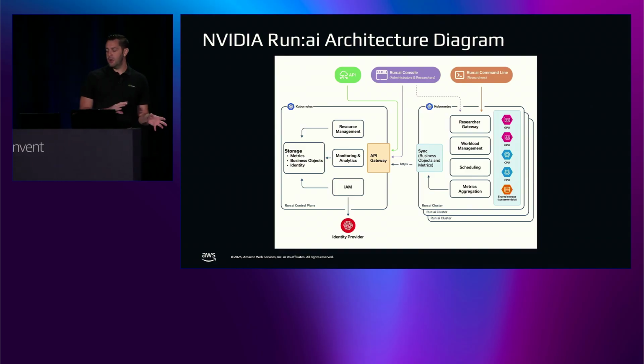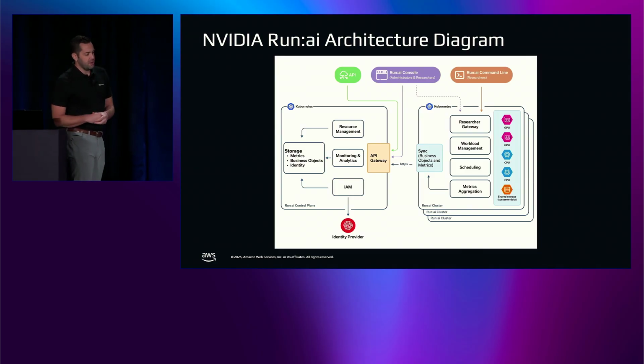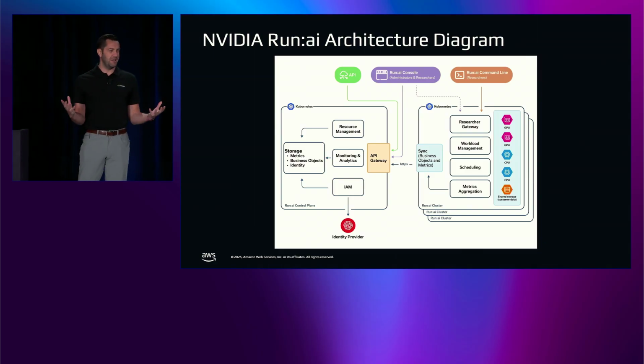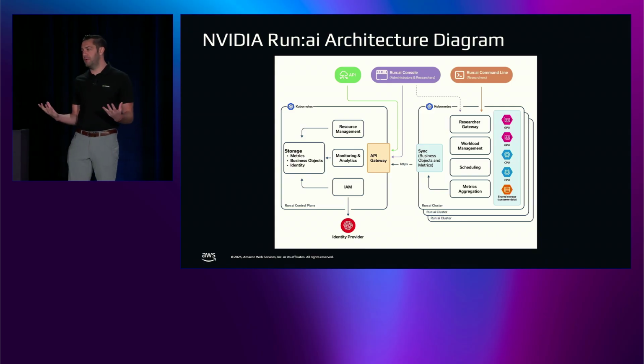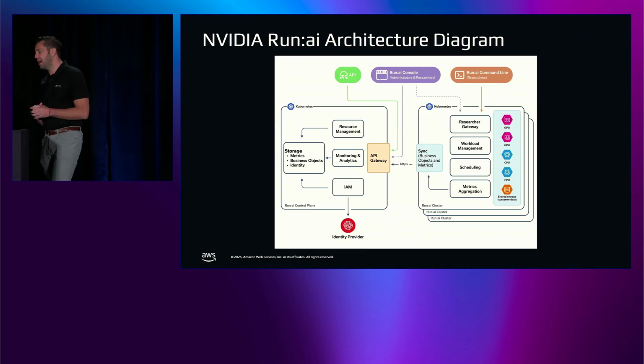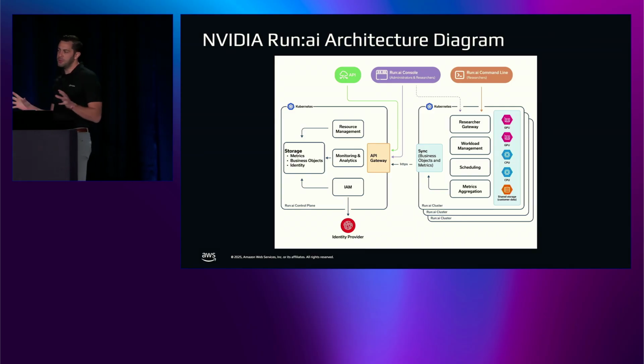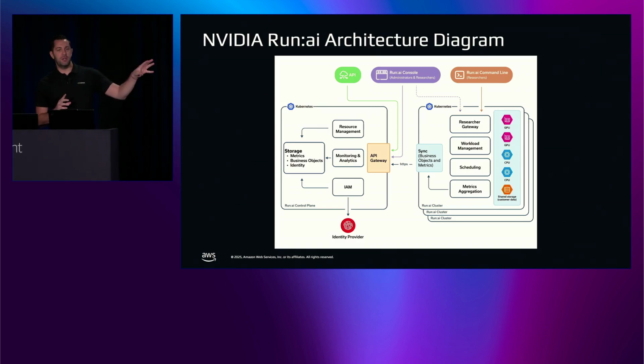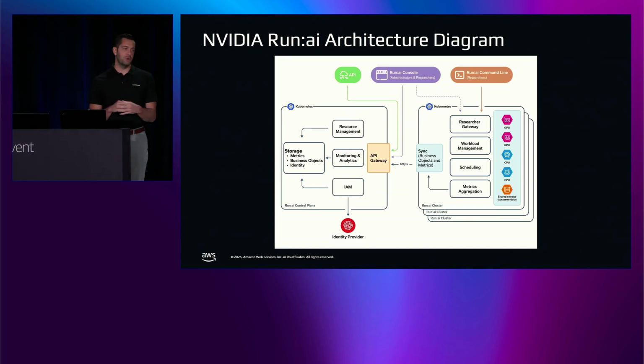Okay, so a quick note on the architecture diagram here. I'm not going to spend a ton of time on this, but just to give you an idea of some of the deployment capabilities of Run AI here, there are 2 core components. On the left of the screen, you have the control plane.